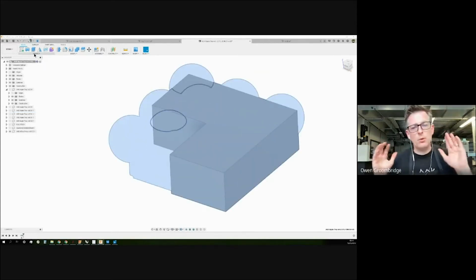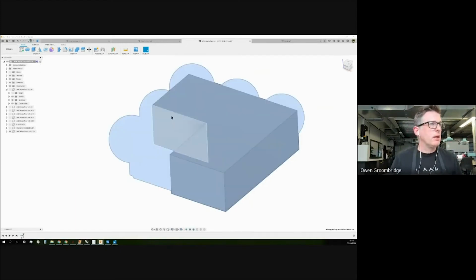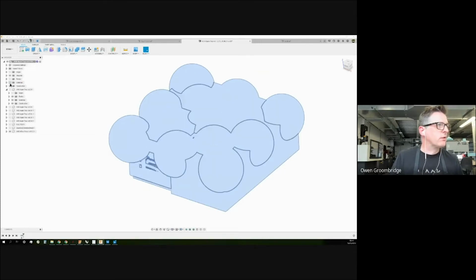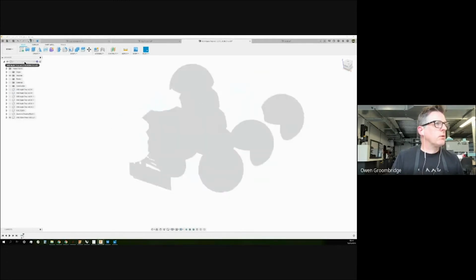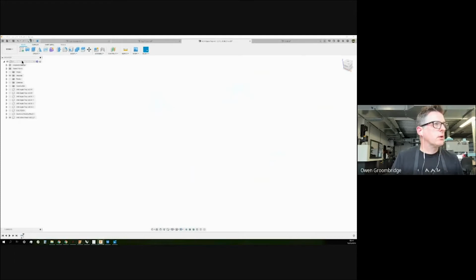Now, in order to create a component, you can do it in a number of ways. For example, let's just turn that off, and the sketches and the construction. It's just crazy. In order to create a new sketch, if I hover over that, it's just showing me what's in the folder, bizarrely enough.